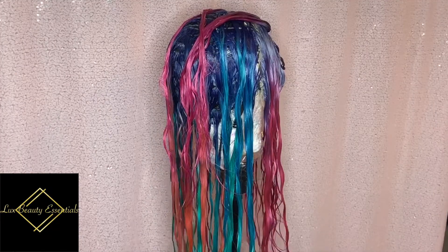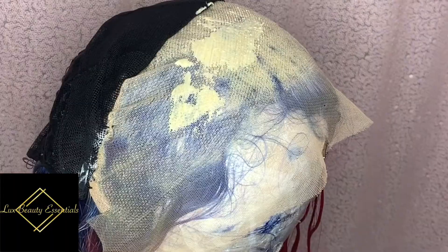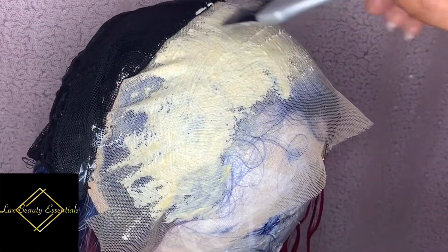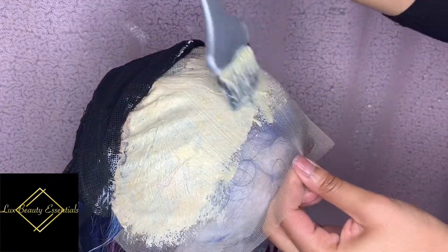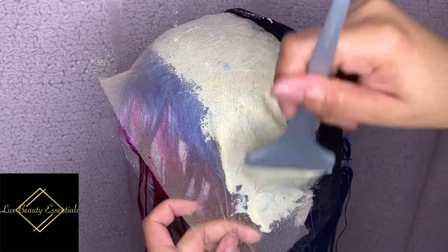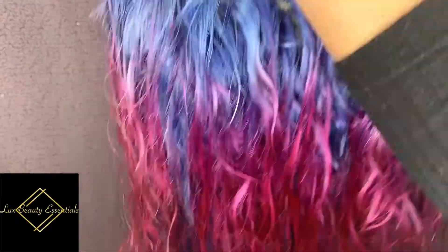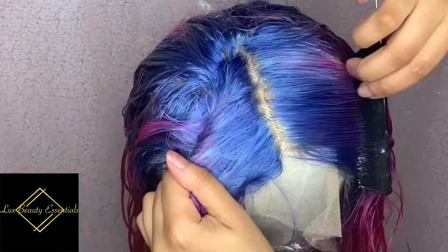And here's the unit with all the colors added — now it's time to tint the roots. The reason why I do this is because I want the knots of the lace and the lace to kind of match your skin tone when you part it, because sometimes on the 613 frontal the knots are like white or blonde and it just doesn't look natural. So here I'm using Weller 7B dye mixed with Blonde Mew 20s developer, just mixed together like a one to one ratio and applied it all over the lace. Be careful not to leave this on for longer than six minutes because it does dye very quickly. Once you're finished adding the tint, turn it around so it's face down — that way it won't leak into the hair — and here's just me parting it.